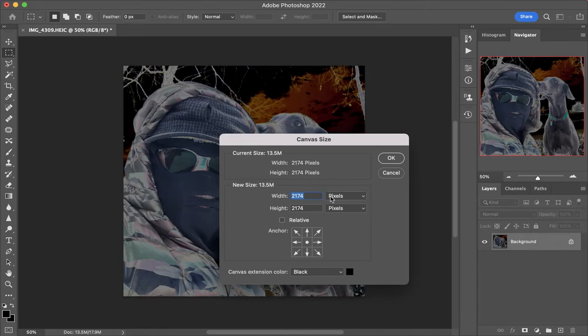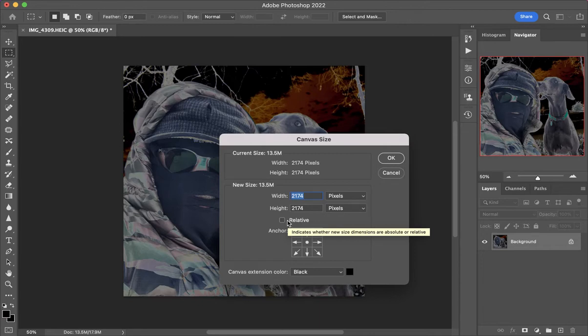So when I'm working with it here, I'm looking at the pixels, and that's the actual size of the photograph. So what I want to do is add some pixels or add inches to the width and to the height of it. And I want to do it equally. If you look, since this was a 5x5 image, it's 2,174 pixels across, and the same amount for the height going up and down. So what I'm going to do is pick an arbitrary number to see if this works.